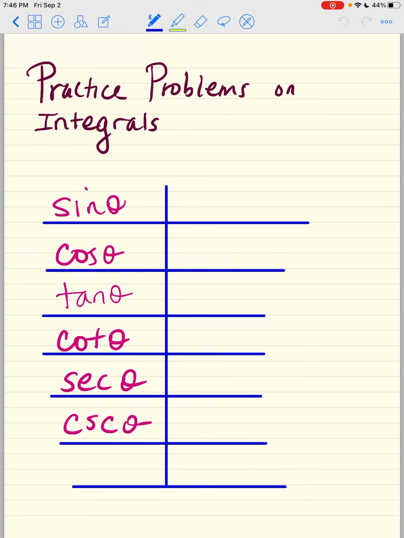Hey guys, in this video we're going to be working on the basic integrals that deal with trig functions. Before we do that, I just want to remind you how I do the derivatives of trigs, and then we can look at the right side of the chart to figure out the integrals, okay? The way that we do it is we first line it up with sine, cosine, tangent, and then the reciprocal of tangent is cotangent. The reciprocal of cosine is secant. The reciprocal of sine is cosecant.